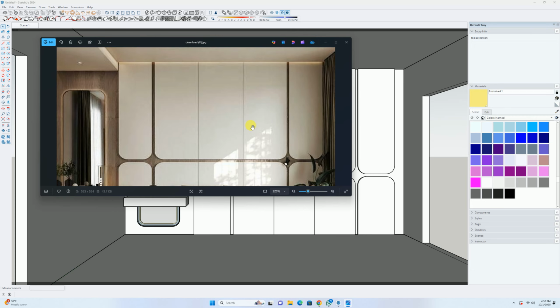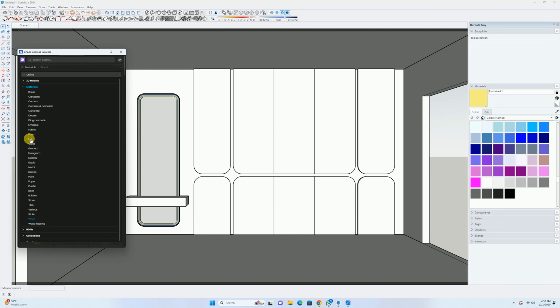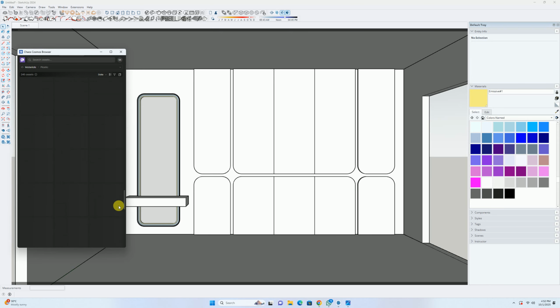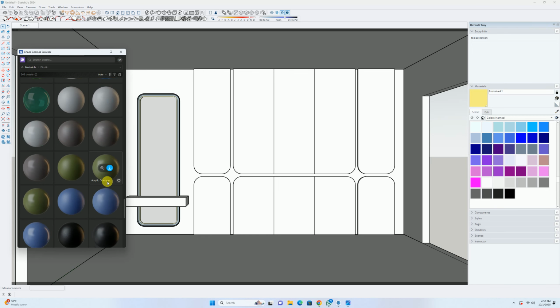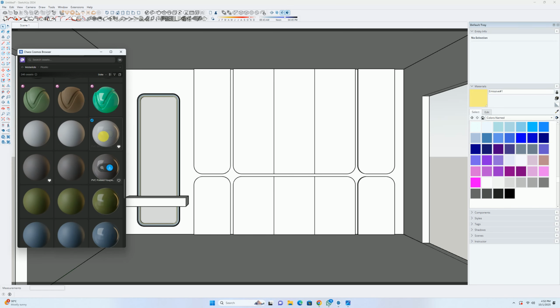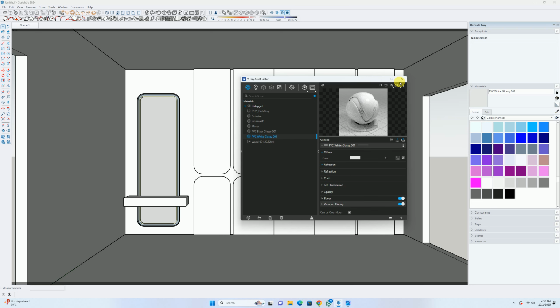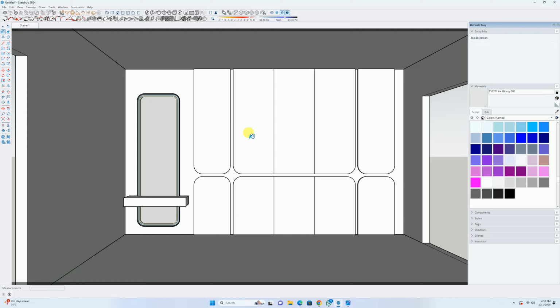I'm taking it into a glossy kind of effect. So I'll go ahead with plastic material. Okay, we'll go with PVC plastic material, but this time we'll go ahead with white material instead of black. We'll go ahead with glossy white material for plastic. We'll close it, and from here we'll select the glossy white material and we'll apply that material on this surface. Okay.